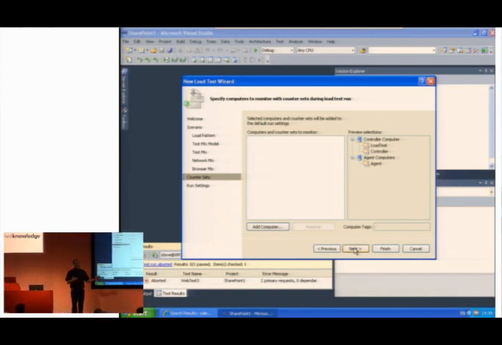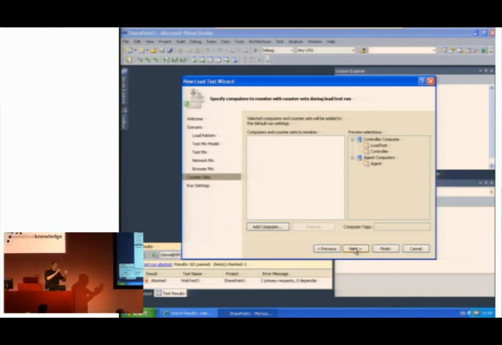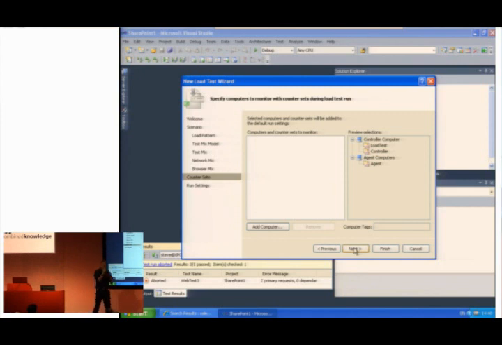And then it says, OK, we've now got, you've told me that you want to run this load test. You've told me which of those web tests you want to include in this load test. You've told me what distribution you want me to run against it. What do you want me to monitor on the servers that I am actually hitting? What would you like me to gather in terms of data?